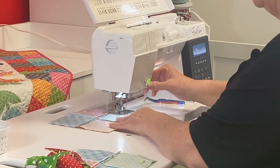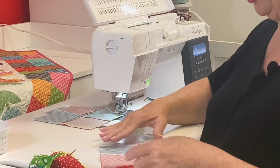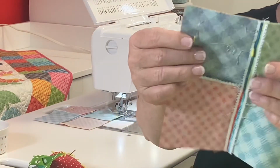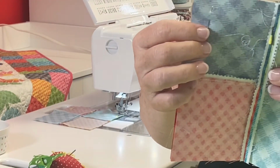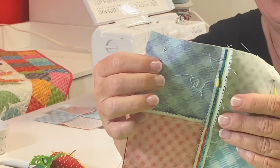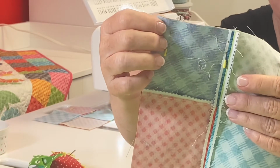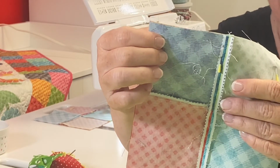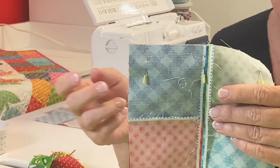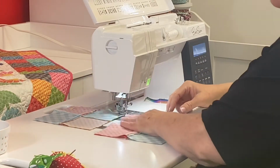Now one thing, can you guys hear me with my machine going? It's not a super loud machine, but one of the reasons I like to use these applique pins is because they're short. I want you to see, because it's a short pin, I can put it where it holds my piece together, yet it's not in the way of my sewing machine when I sew my 1/4 inch, and that way I can run through without having to pull out my pins. It saves me a little bit of time, and I just like to do it that way. So that's a tip.